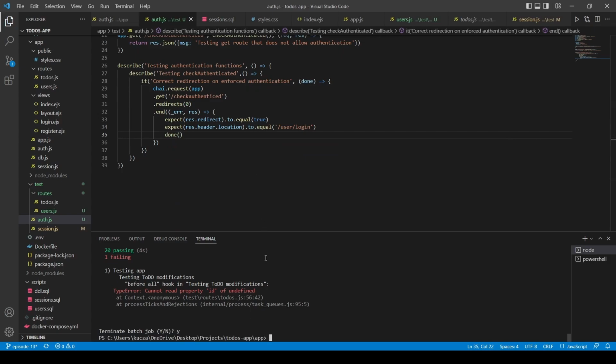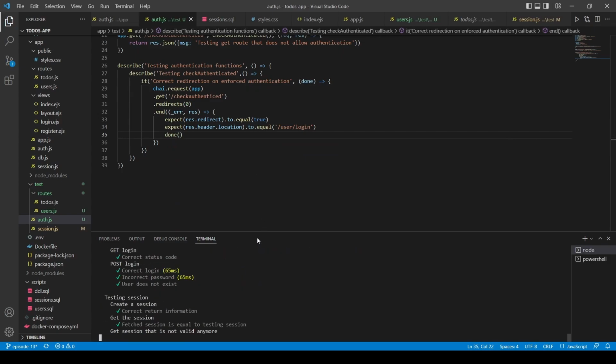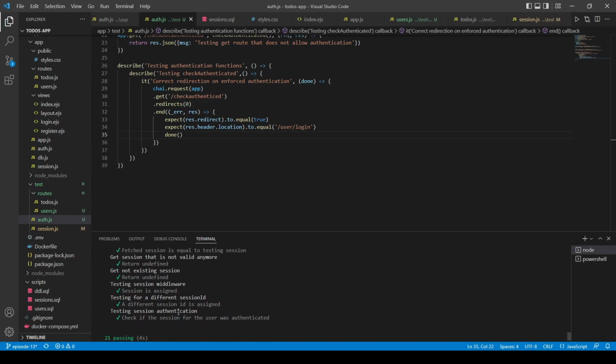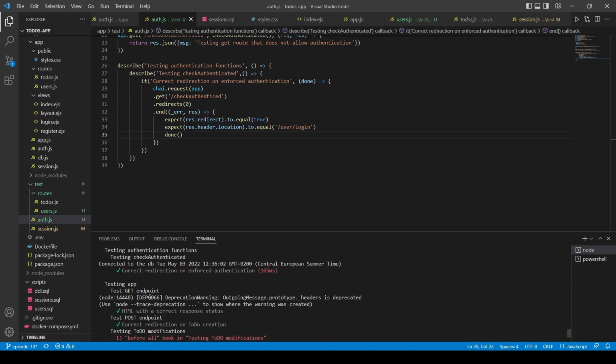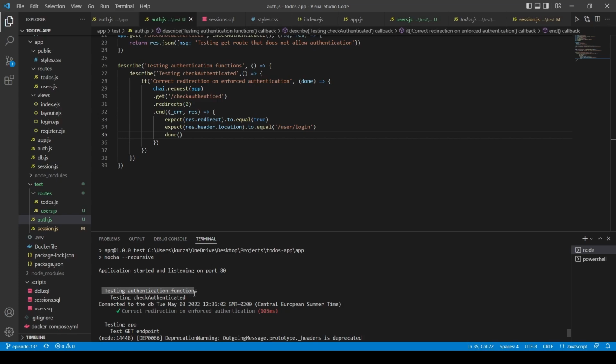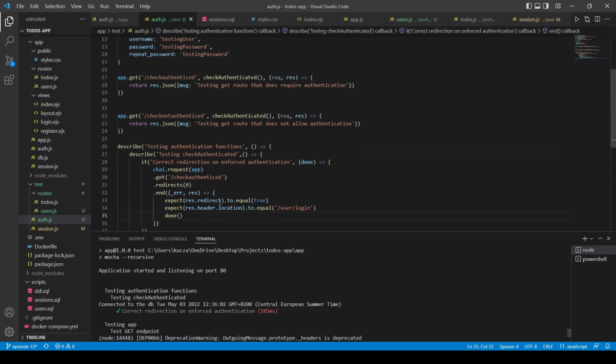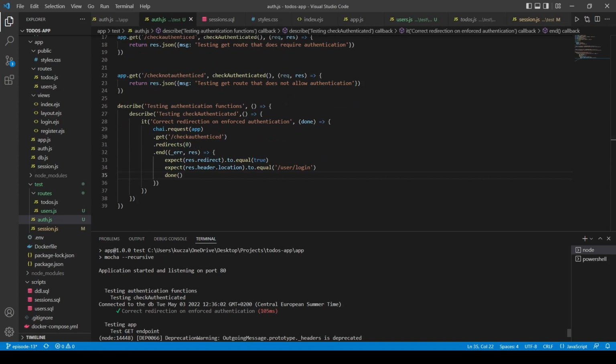Okay, let's test it. Okay, I already see 21 passing. This means that it was good, but let's try to find it. Testing authentication functions, correct redirection on enforced authentication. That's good. Okay, this works fine.